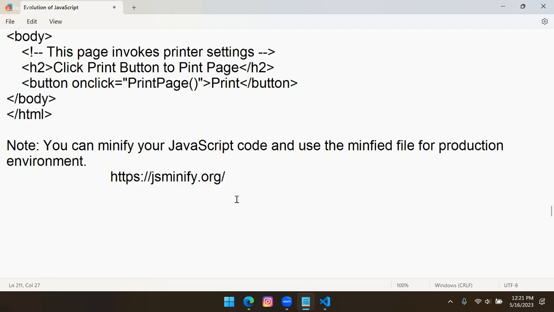So how can JavaScript be integrated into a page? Inline JavaScript, embedded JavaScript, or external file. Now, when you are dealing with JavaScript, the first thing you should know, depending on the situation, whether you give inline or embedded or external.